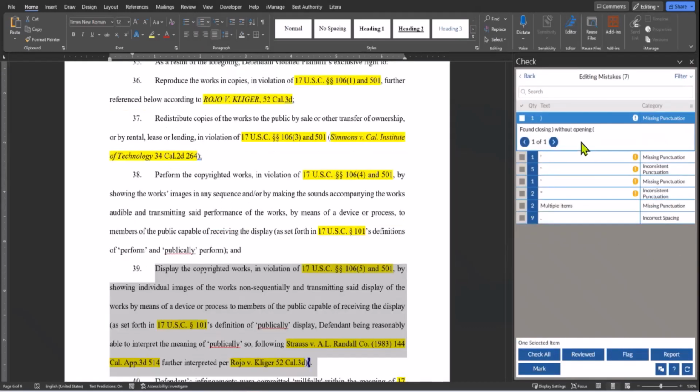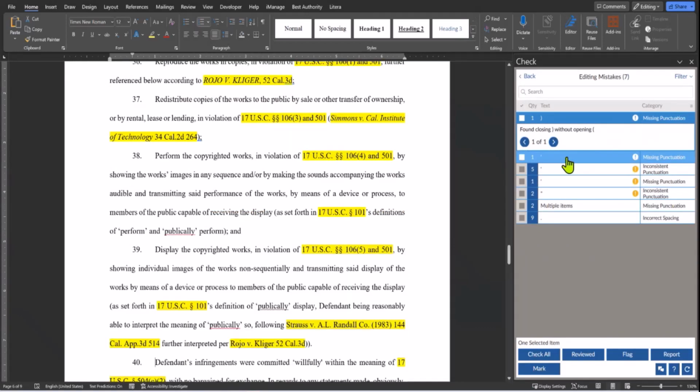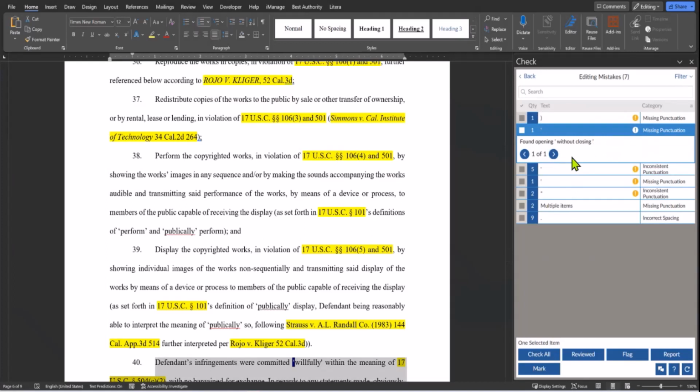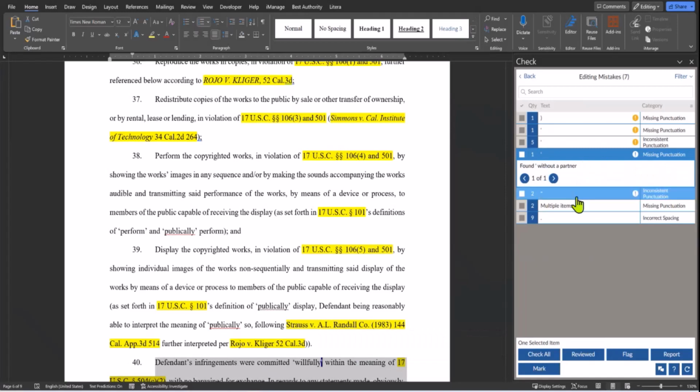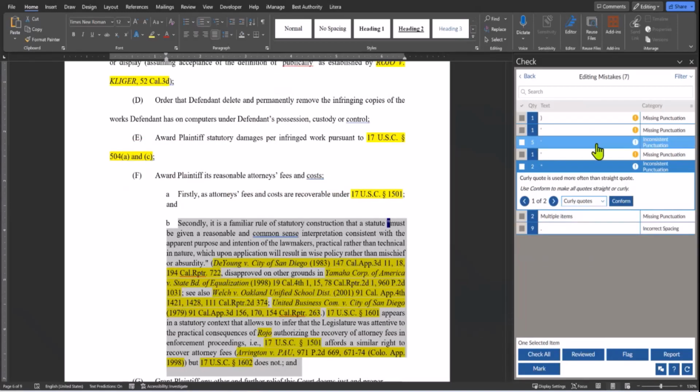Here we have some missing punctuation. We will find things like closing brackets without opening brackets and vice versa. Here we have an opening quote, not a closing quote, but they do have one here. Oh, you know what? This is a curly quote and this is a straight quote, so it's not being picked up. So you just need to make those changes to it.